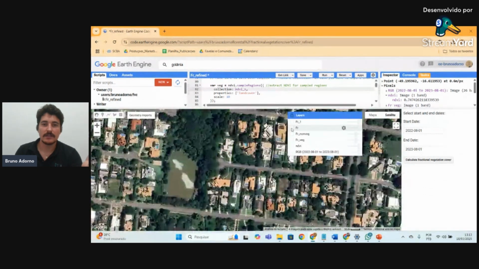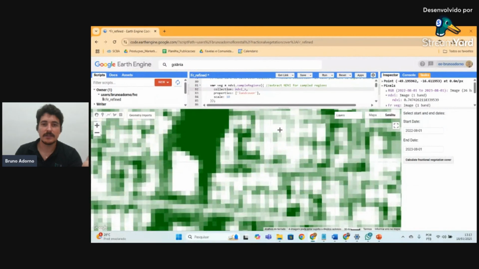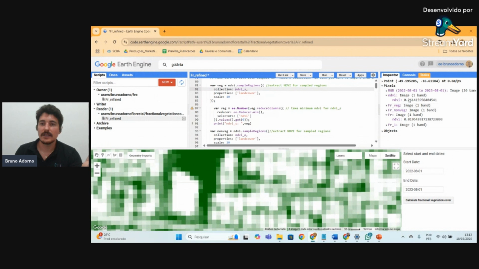On the other hand, this pixel here related to built-up land, which had an NDVI of 0.26, gives me a fractional vegetation cover of 0.019 or 2%.